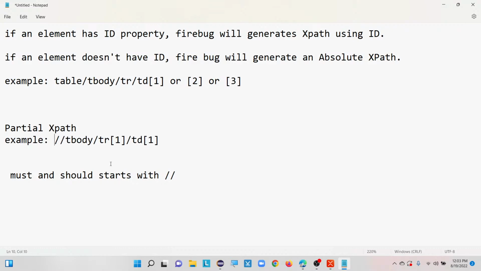Here we are not going to take the entire path from the root node to the child node in partial XPath.